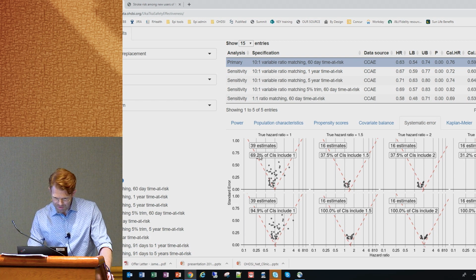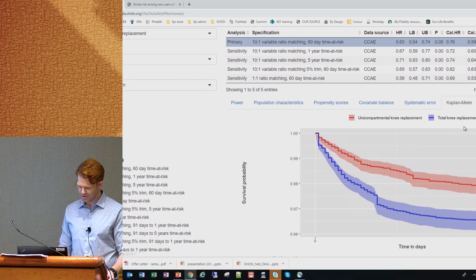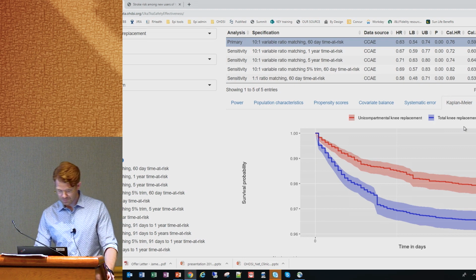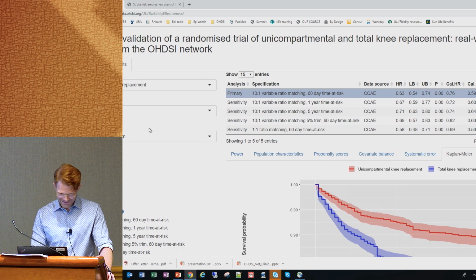Above, we have 70% of the confidence intervals include 1, but after we calibrate, we get much closer to the 95% that we expect. And lastly, when you're worried about your proportional hazards assumption, you can look at your Kaplan-Meier curve here.